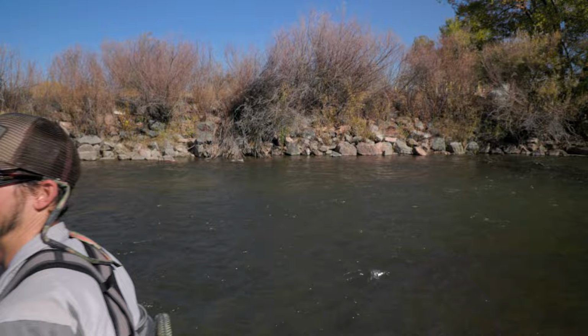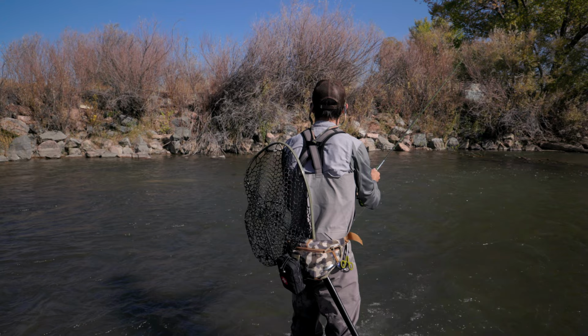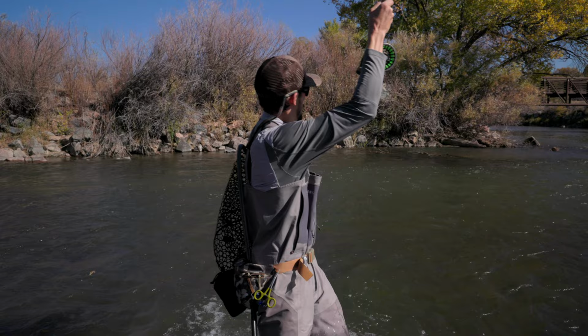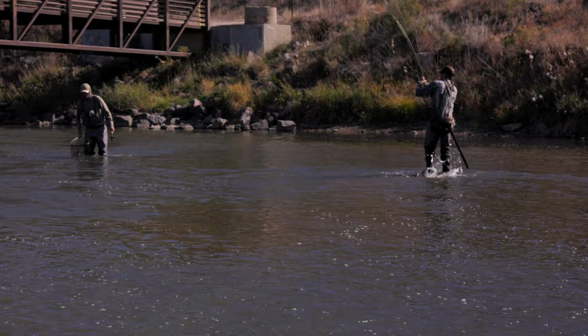Stick fish, got off. Shoot, LDR, long distance release, baby. Oh, there it is. That was, woo! That's a better fish. That was sick. Oh, there it goes.